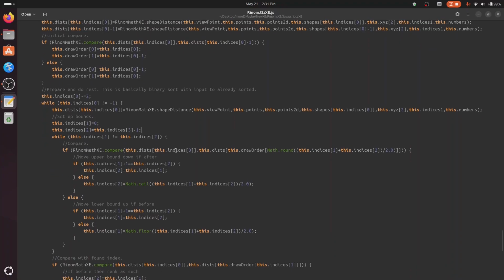So what we do, this, and that represents distances and z, the absolute z, and for this, we use draw order and round average of these two things. Just of that, compare them.